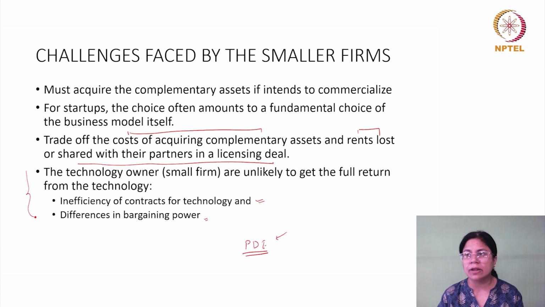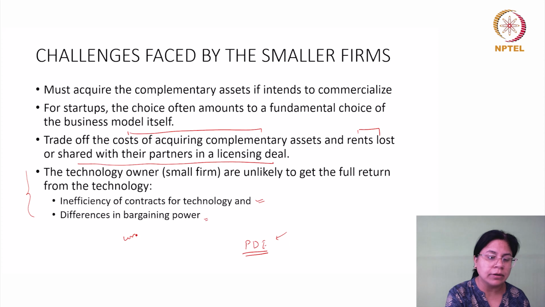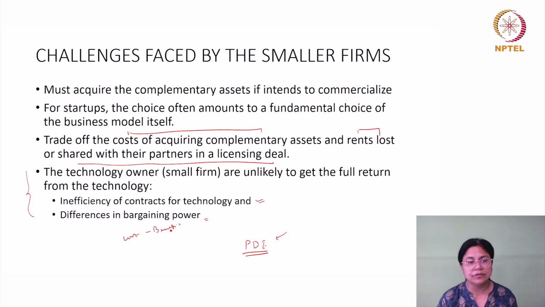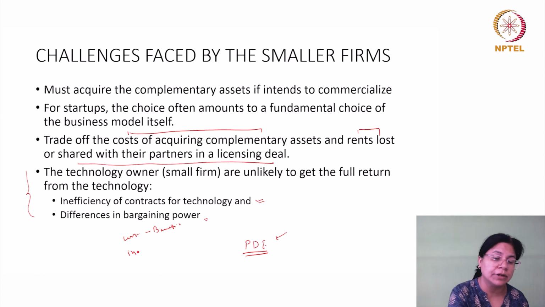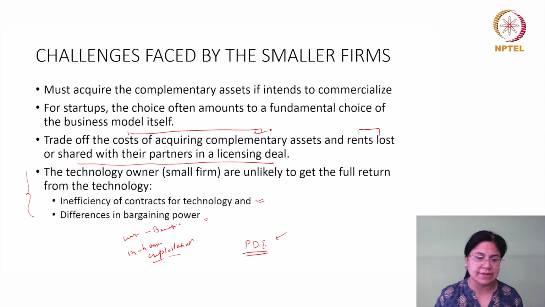Moreover, when a company is transacting with a firm smaller than its own size, it may have more bargaining or negotiating power, which can also act against the small firms in terms of deciding whether to license. But the main consideration remains the same, that is, the cost versus the benefit. Here, the benefits come from just generating revenue, and the cost is essentially associated with in-house exploitation. That is, if they want to do that, they now need to invest in the complementary assets as such.